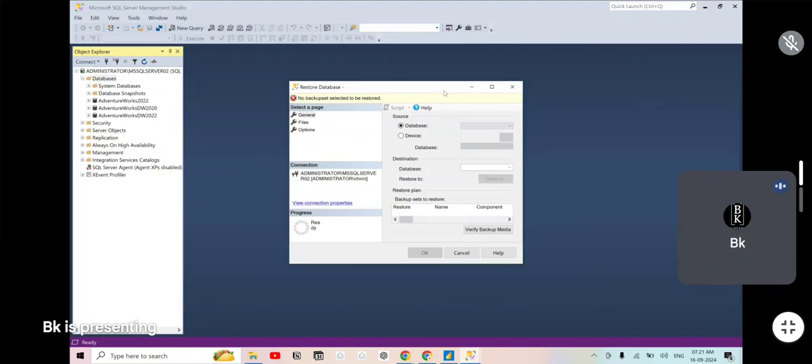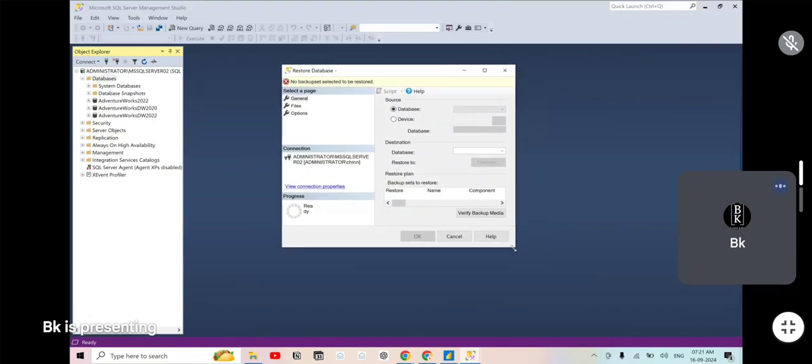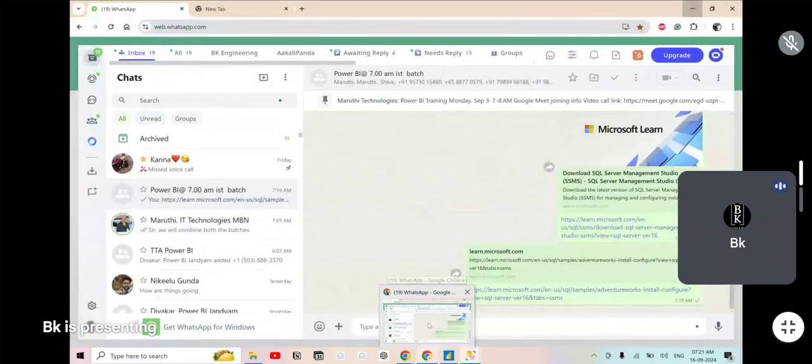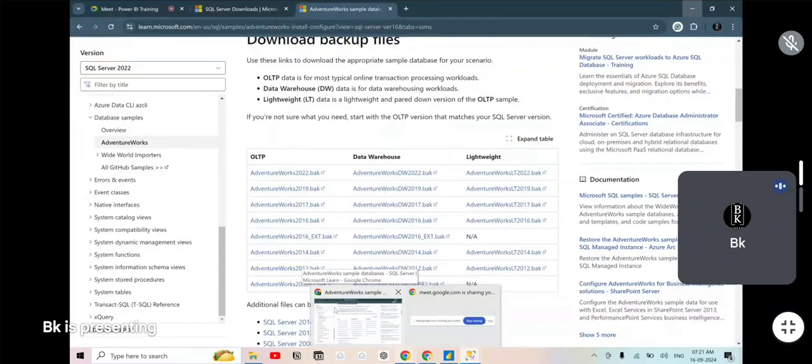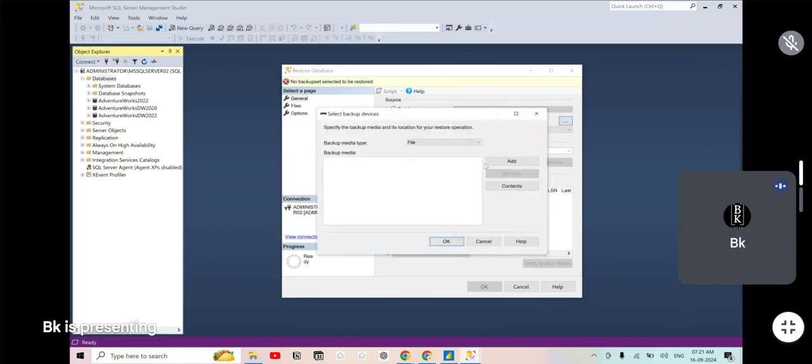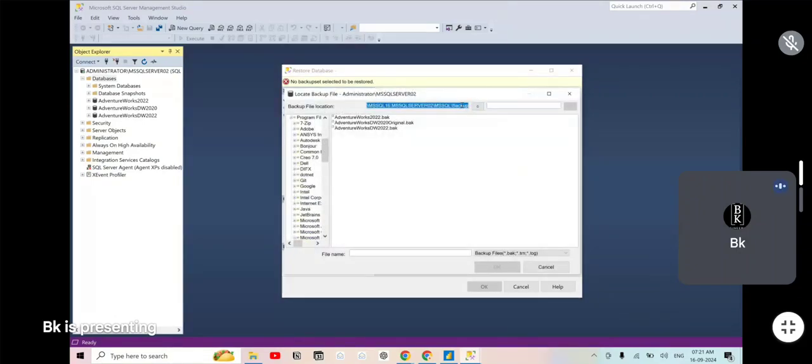Now, here is one of the tricky parts. Check it out. Basically, the data that we have just downloaded, we need to import it. If you hit on device, basically import it. I'm going to say add.